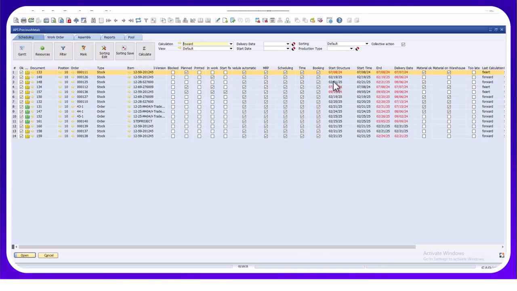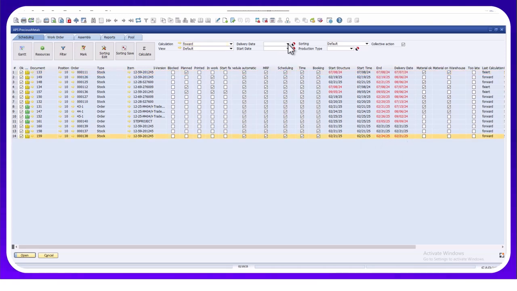As you can see here, I see all of the start structures, defined start time, end time, and delivery date. Basically, when you see it in red, it means that you're not going to hit your delivery date. As you can see here, I've got a work order starting on the 21st and ending on the 21st, with similar delivery dates on the 21st. But if you look here, my work order 159 is stating that I'm going to start on the 21st and finish on the 24th, and as such, those 3 days will not cover the requirements of the delivery date.